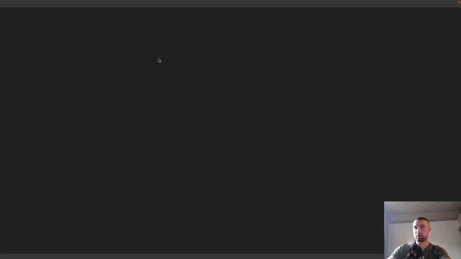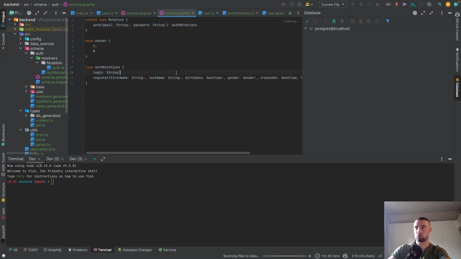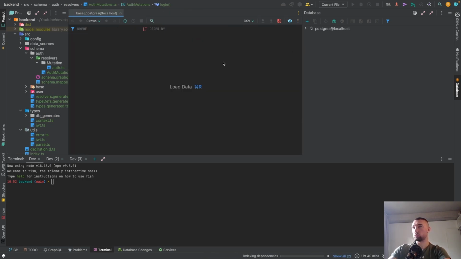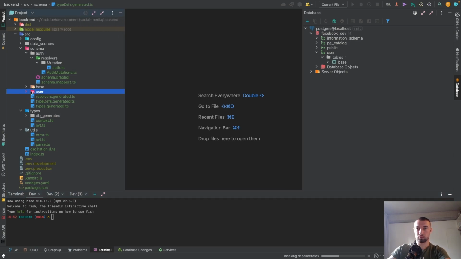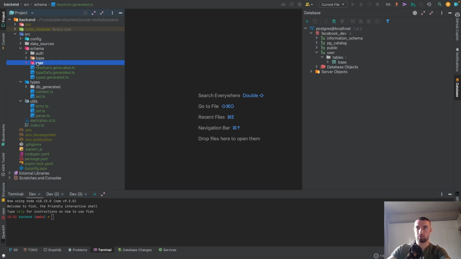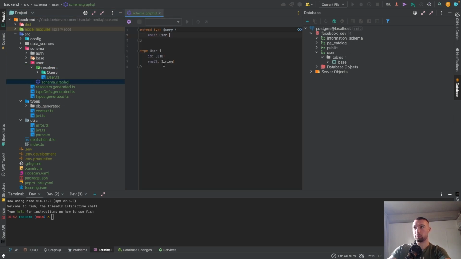Let me open Backend. Let me go to the user schema. We already have a schema. We already have a user. What user also has is first name. It has last name, which is a string.